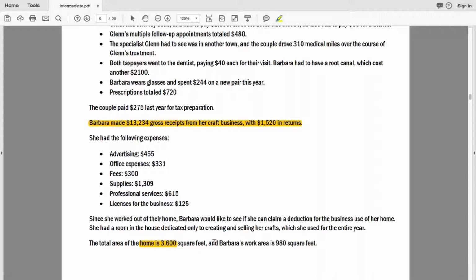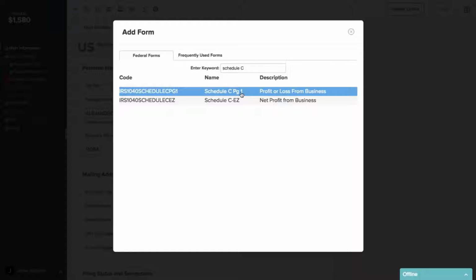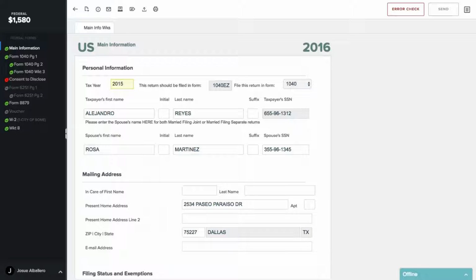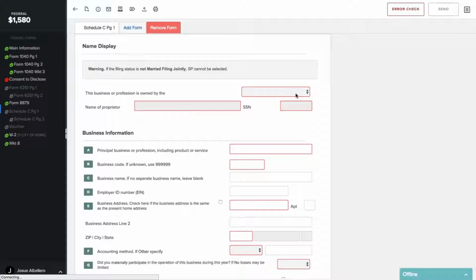So I don't think that this customer should file Schedule C, but then you'll say, wait a minute, this customer does have to file Schedule C. Why? Because they're trying to report the use of home. They're trying to report 980 feet, and in order for you to report use of home, you have to use the Schedule C. So that changes the situation, right? So I'm going to move over here, and I'm going to use Schedule C. And I'm going to begin filling out the Schedule C part.